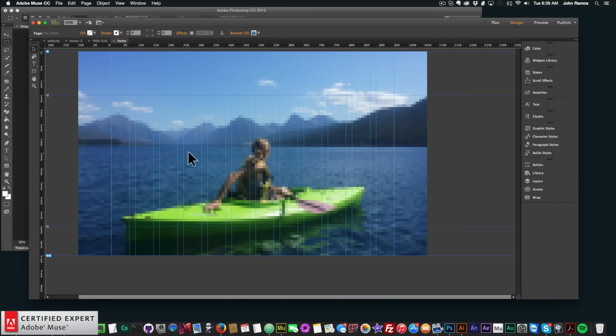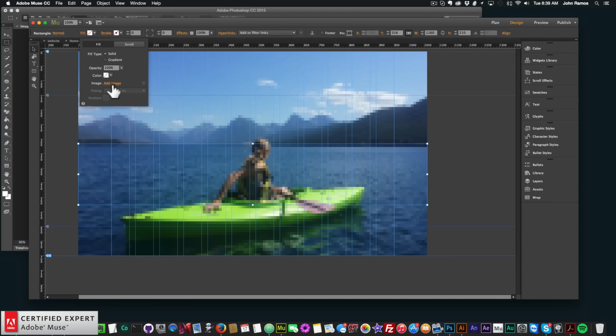So now I'm going to add the other image in a rectangle. I'm going to click the rectangle tool because we want that other image to scroll over this image to give it that pixelated to non-pixelated effect. So I'm going to create a rectangle and make it 100% width. If it's not 100% width, you can just select the 100% width tool right up here. I'm going to fill this rectangle with the non-pixelated image. So I'm going to go to Fill, Add Image, and I'll select Image 1.